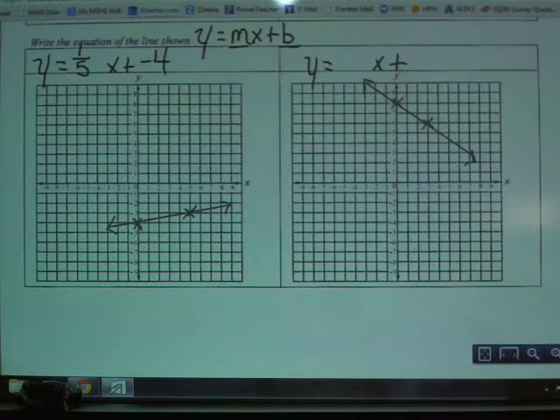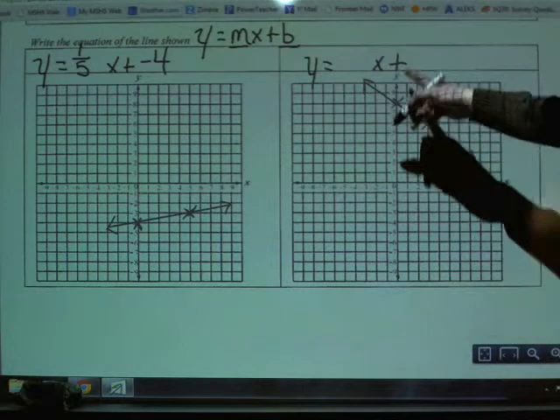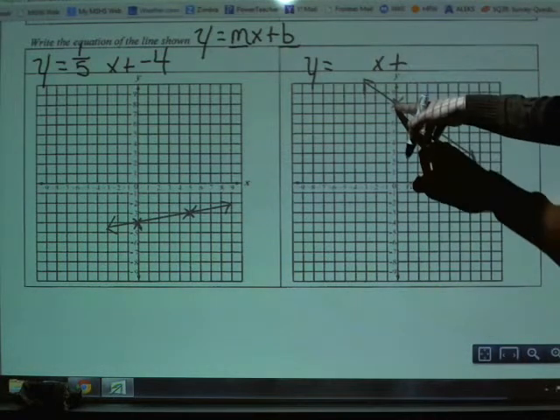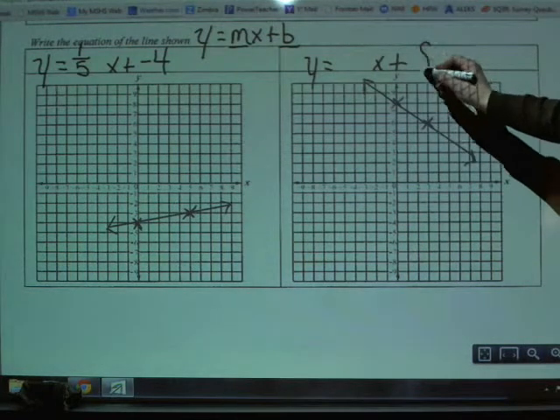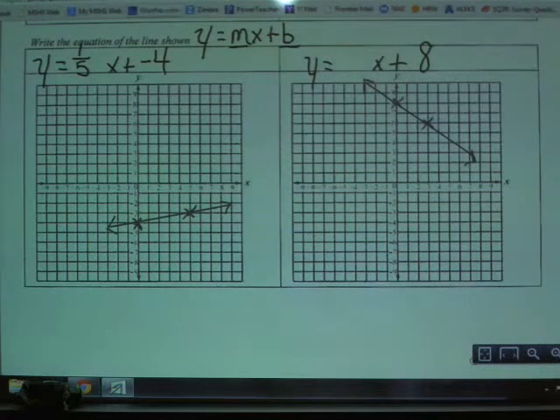All right, as we go ahead and take a look at the one on the right here, start off again, identify the y-intercept, where the graph crosses over the y-axis. Well, this one crosses over the y-axis right here at 8. So I'm going to change the b value here into 8. Then I'm going to go ahead and find the slope. Again, we always work from left to right. We're finding the rise, how much I move up, or negative if it's down, up or down, and then how much I'm moving to the right.